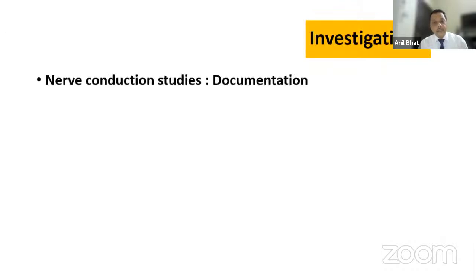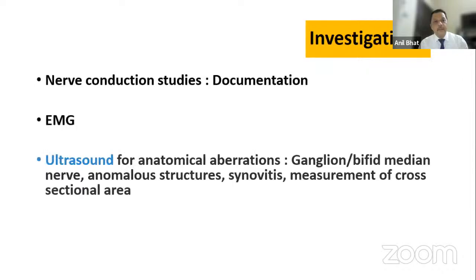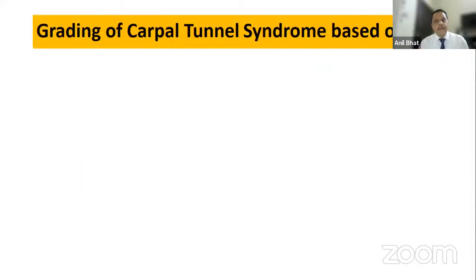So as I said, nerve conduction studies most of the time are for documentation. Ultrasound, as I said, is good because it gives the anatomy of the tunnel. NCV gives the physiology of the tunnel and tells you the pathology, what's happening. And ultrasound is checking for abnormal anatomy there. So there could be a ganglion, bifid median nerves, and we also measure the cross-sectional area of the nerve before it enters the tunnel and inside the tunnel. So we take a difference there. There are particular criteria for that. And as I said, rarely MRI.